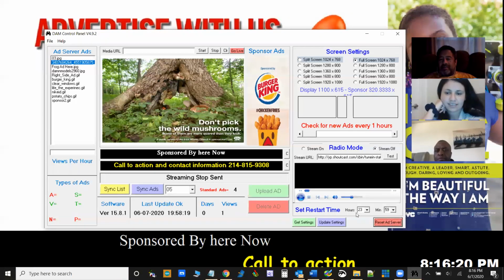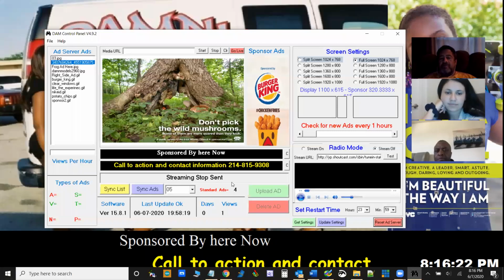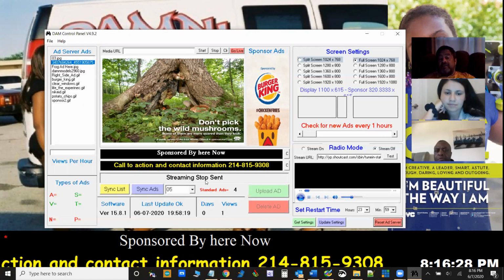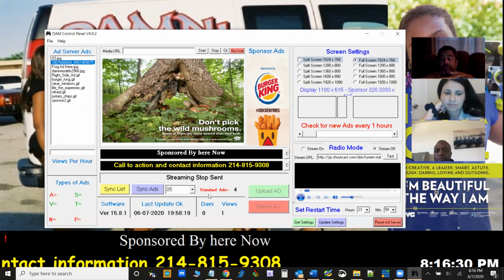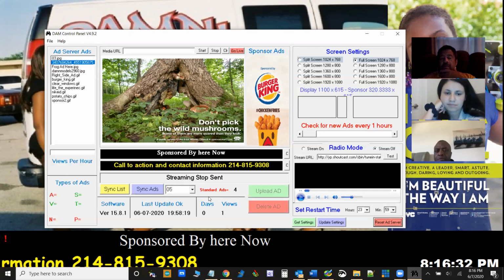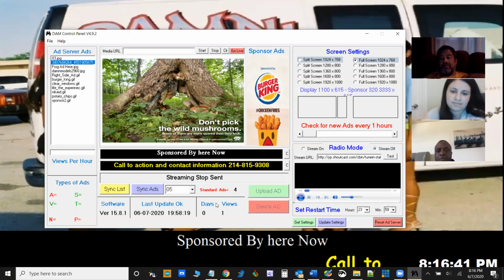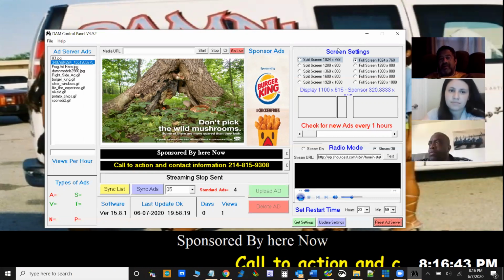and reset it. See, it says streaming stop. Sent. That's because this also stops the streaming. I'm going to change that to something else, like server reset or something. All right, so it got the exclamation point. Let's see what it does. I'd be amazed if it doesn't while I got all this stuff happening. Boom, there it went. Look, okay, full screen right now.